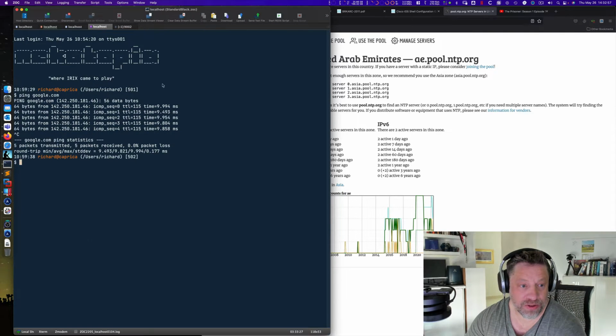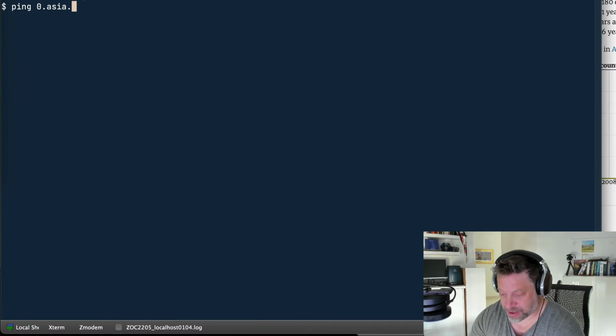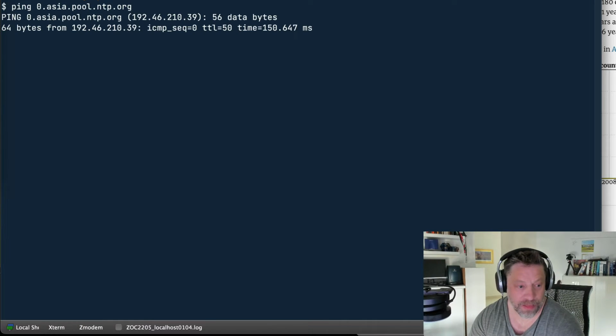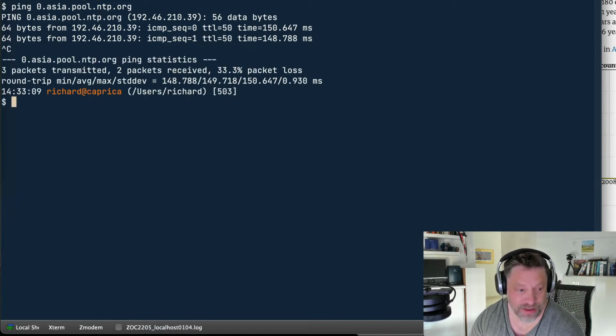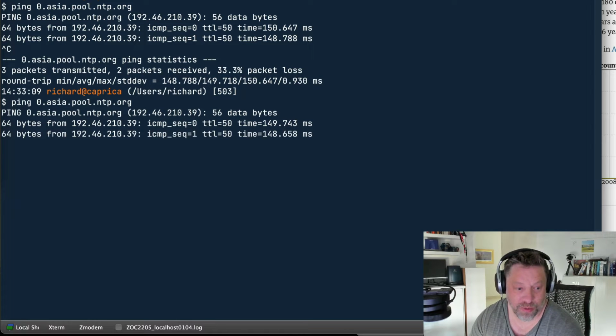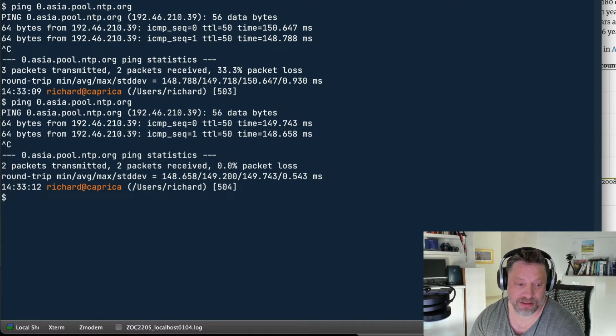If we go to a command prompt, for example, and ping 0.asia.pool.ntp.org, we'll get one IP address. If we ping it again, we'll get the same one, because the cache on my host now includes that IP address. It's like the computer knows about that IP address already, so it won't find another one.